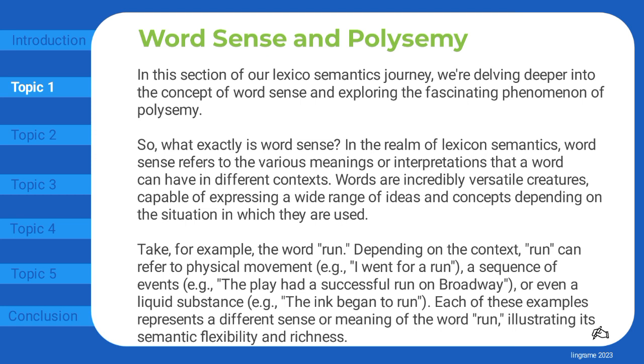Take, for example, the word run. Depending on the context, run can refer to physical movement, for example, I went for a run, a sequence of events, for example, the play had a successful run on Broadway, or even a liquid substance, for example, the ink began to run. Each of these examples represents a different sense or meaning of the word run, illustrating its semantic flexibility and richness.